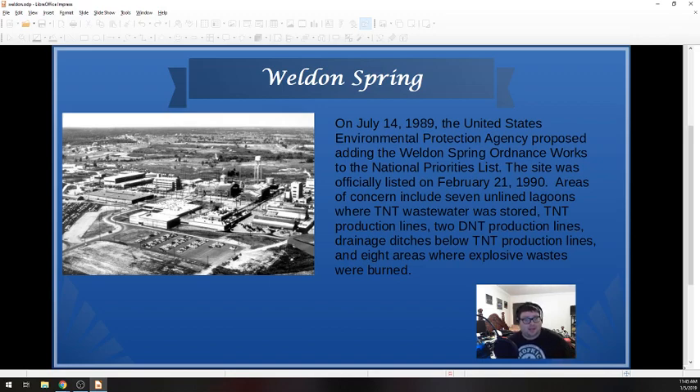The picture here is actually of the Ordnance Works when it was still in operation. The Army, when they were producing these things, were a huge employer. A lot of people in the St. Louis area — near West County and Chesterfield, and coming from St. Charles County inward — worked in that area. It's crazy because you can see off in the distance that there wasn't much developed there even as recently as the 1990s.